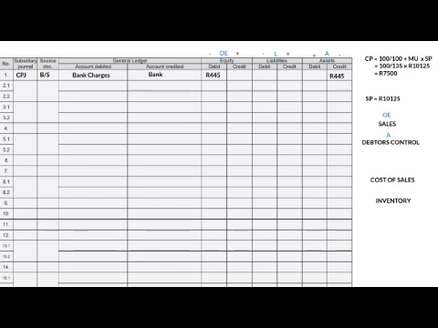But let's just first do the selling price part. So, what effect does sales have on owner's equity? Well, when the business sells stock, it has a positive effect on owner's equity. Debtors control will increase, as the debtor's debt will increase when he buys more stock on credit. Let's complete the selling price part of this transaction onto our worksheet.